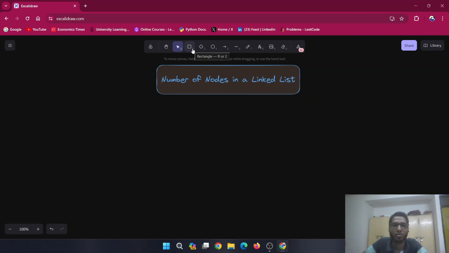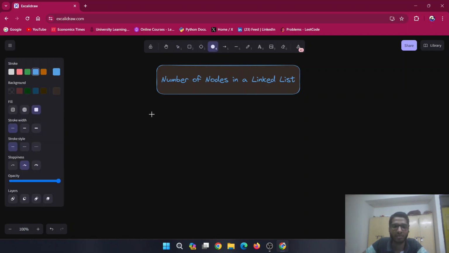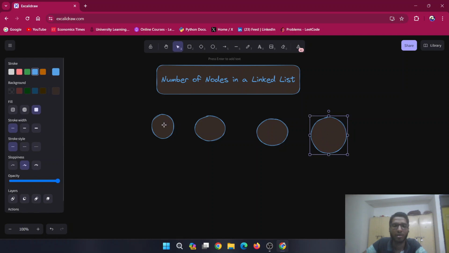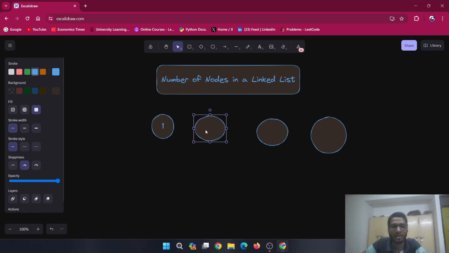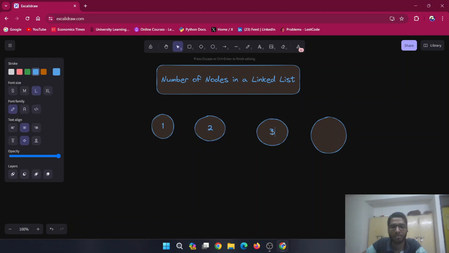So, to explain the linked list, let's take an example. Here we have four elements: one, two, three, and four.